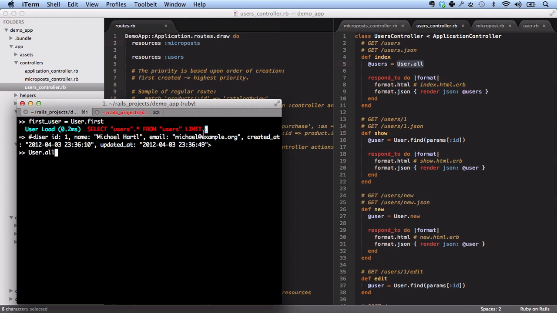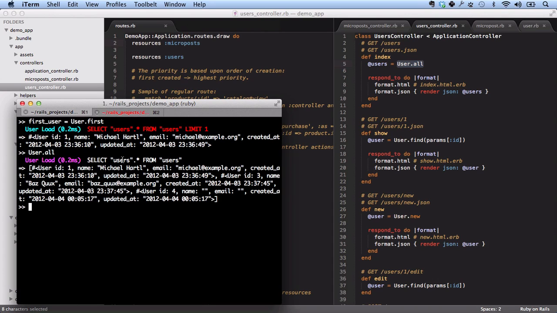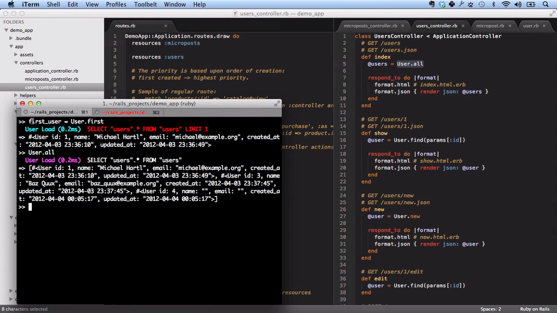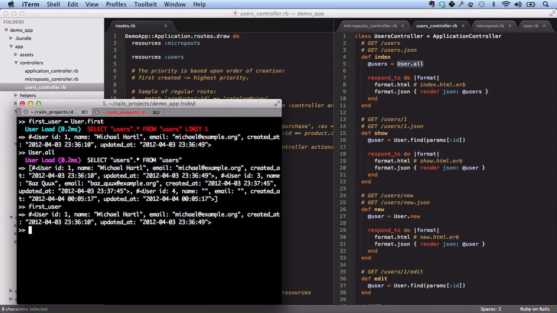The limit 1 finds the first element in the database. We'll be covering all of this a lot more later on. So User.all selects all of the users, users.star from users, and so on. In this case, I just display the results here in the console, but in the first line, we actually bound it to a variable, so first_user has that value. Let's take a look. Right, there it is.